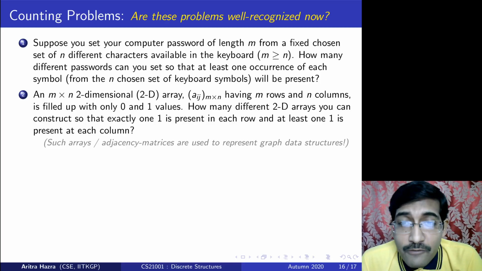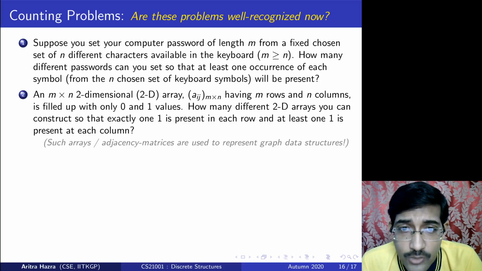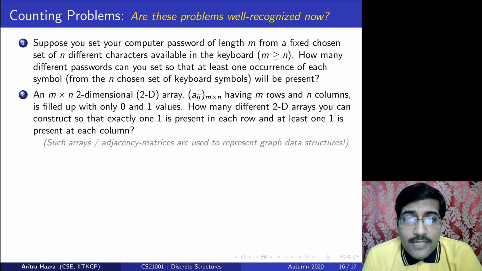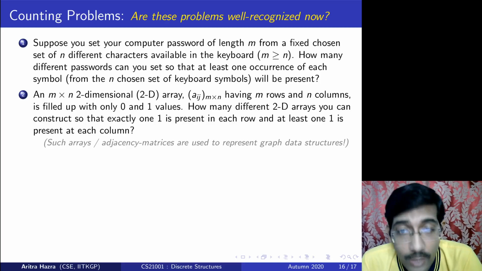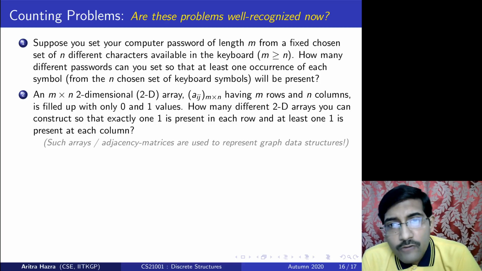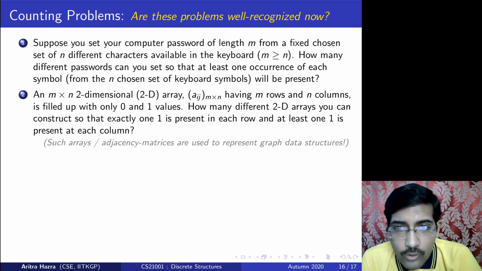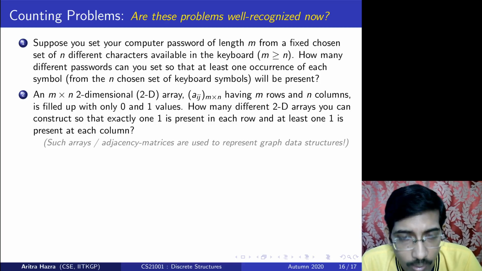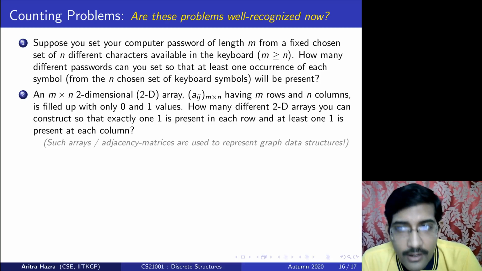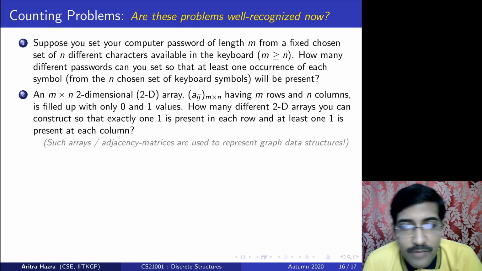Now how many 2D arrays can you construct so that every row has exactly one 1, and at least one 1 is present in every column? This is again an onto function, the same count, which you can easily formulate.